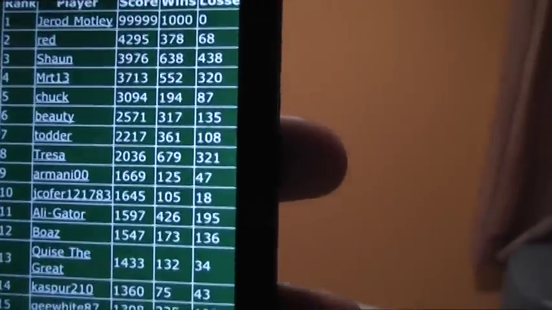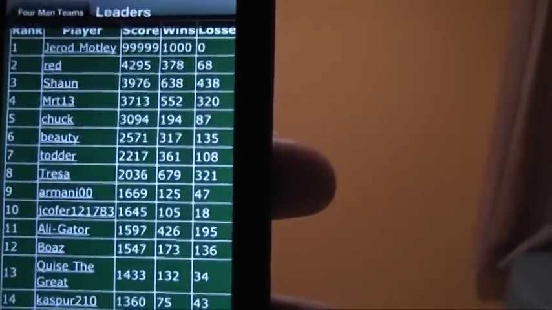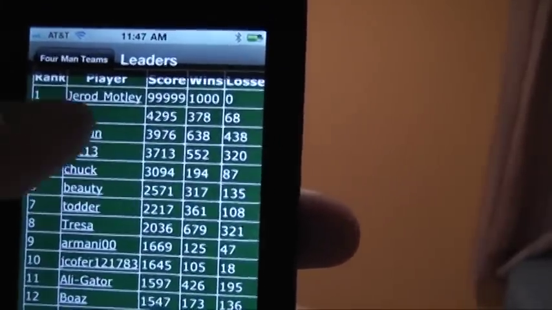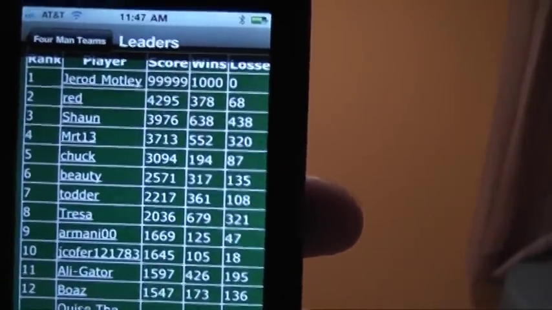If you see somebody on here, their score is similar to yours, then go ahead and send them a challenge by all means. Just one note. See this top spot up here? You probably want to avoid that guy, okay? Just this top one, just stay away from him. Matter of fact, just consider this the loss button. Click that button up there when you want a loss.